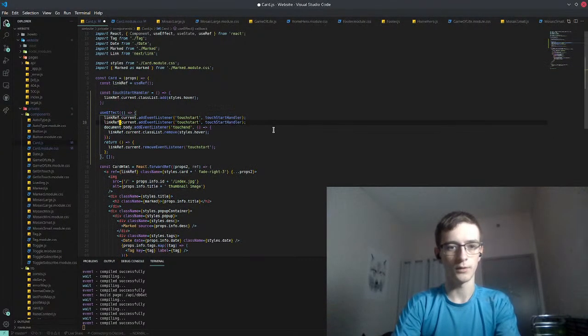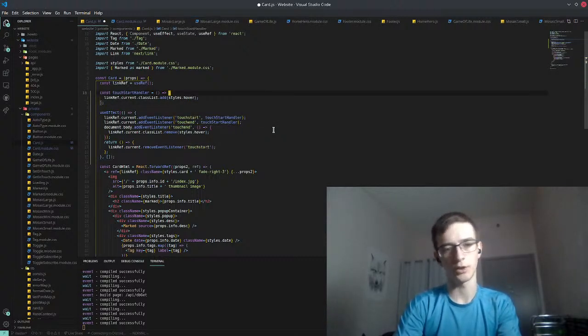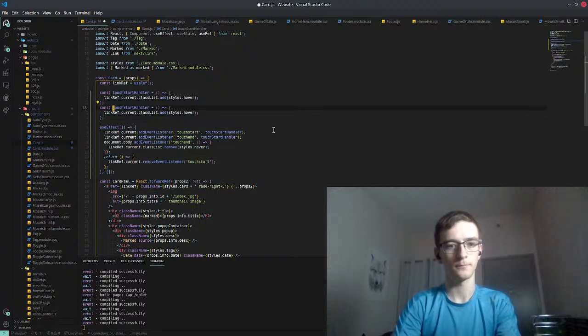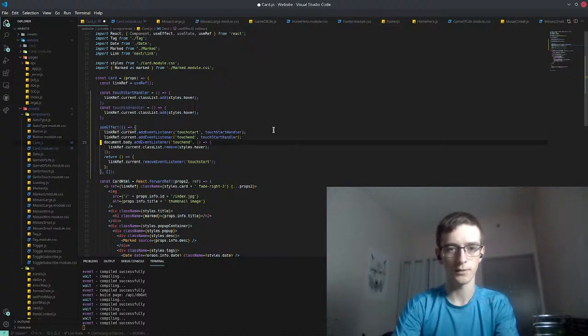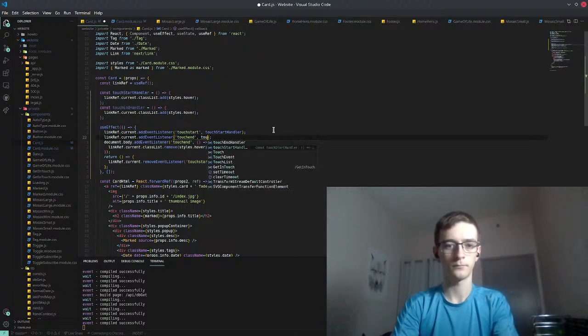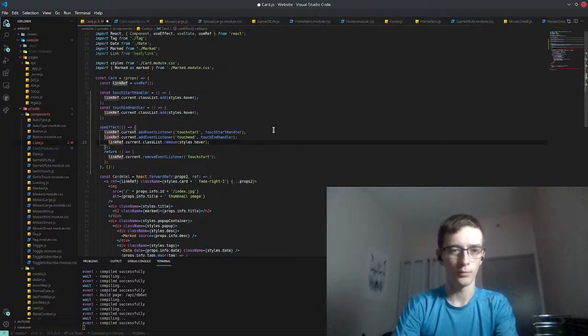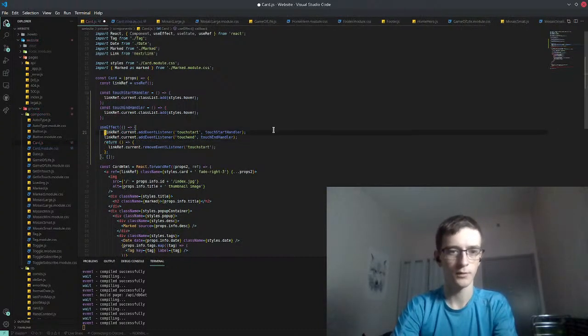And we're gonna want a similar one for touch end, a touch end handler. And same thing here. We won't want this anymore, this either.